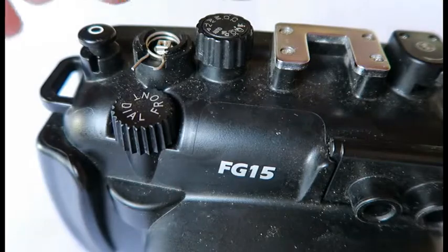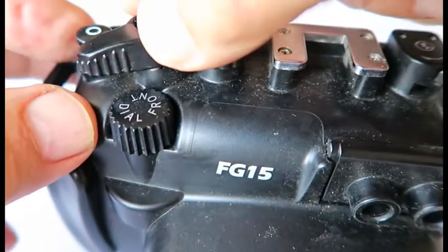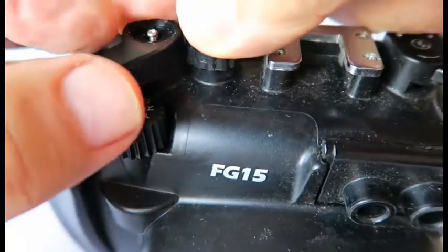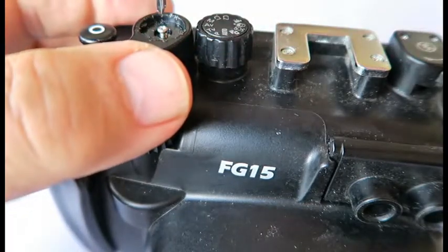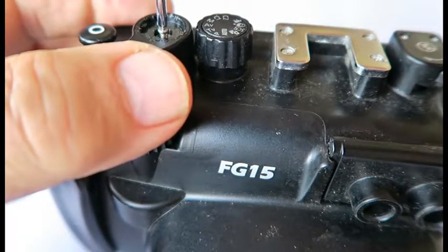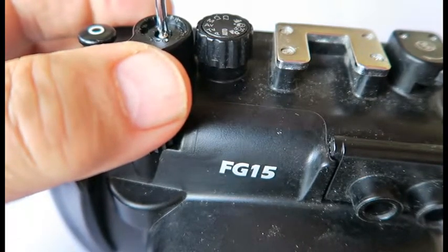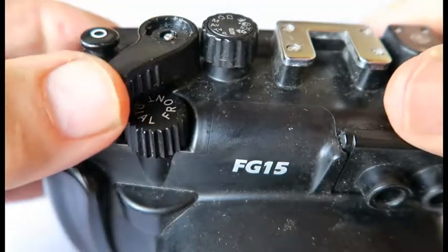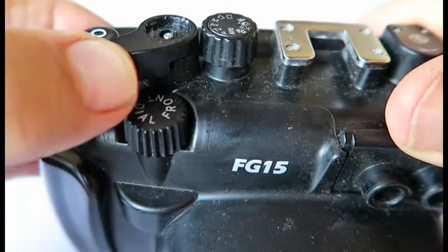Once again, you take the zoom lever and you just put it back in its place, until it sits down well. And then you tighten the screw, tighten it down until it's actually quite firm, because you don't want this to be slipping, and test it to make sure it springs back and forth in both directions.